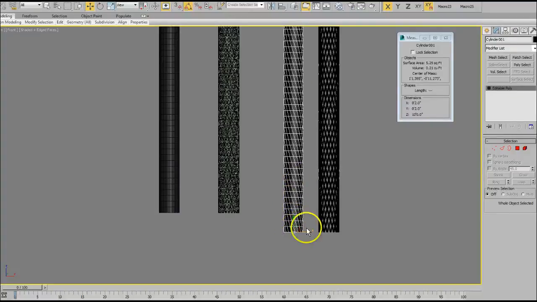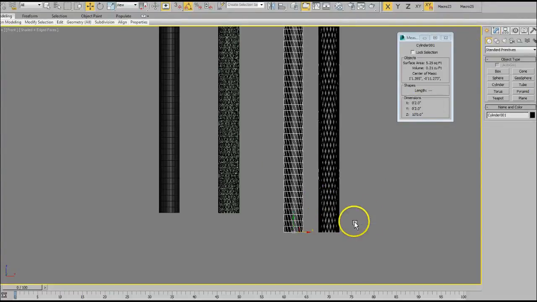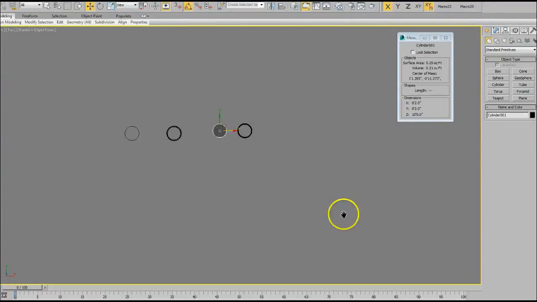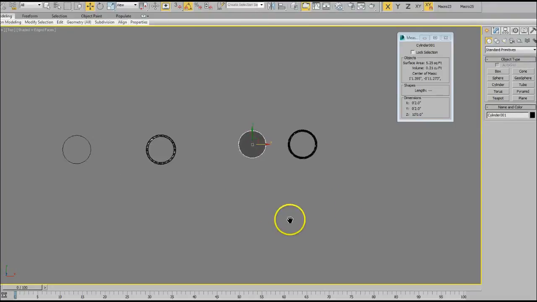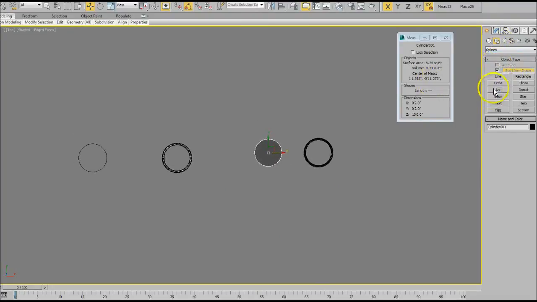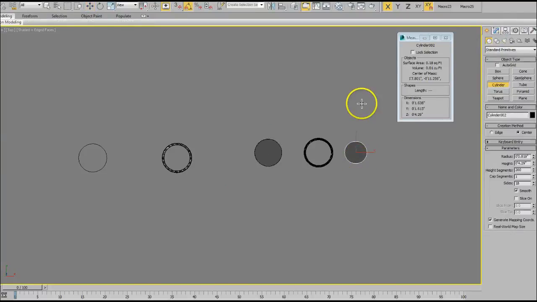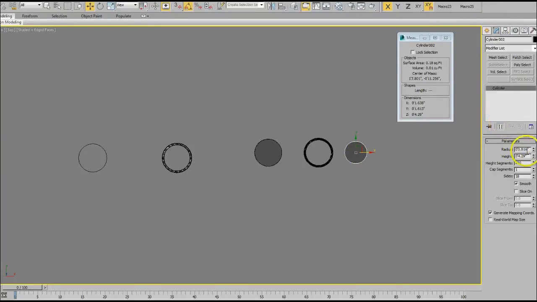And really what we should have done, I forgot to do it, is made a copy of this. Okay, but we'll just make another one really quick. So let's make another one because we want one that is not twisted also. So another cylinder, and same attributes. We're going to make it height to 10 feet.